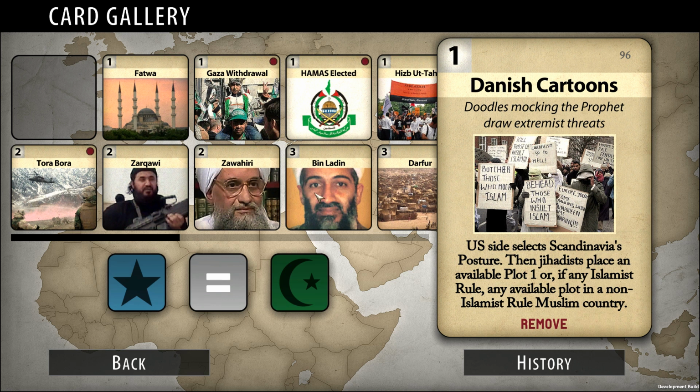Danish Cartoons, doodles mocking the prophet, draw extremist threats. This is such a convoluted event. It's a one-op card. I know that they had to cover the event because it was a key part of that time period. U.S. side selects Scandinavia's posture, then jihadists place an available plot 1, or, if any Islamist rule, any available plot in a non-Islamist rule Muslim country. It's so convoluted. I only ever use it for the one op. I can't be bothered to read it through.